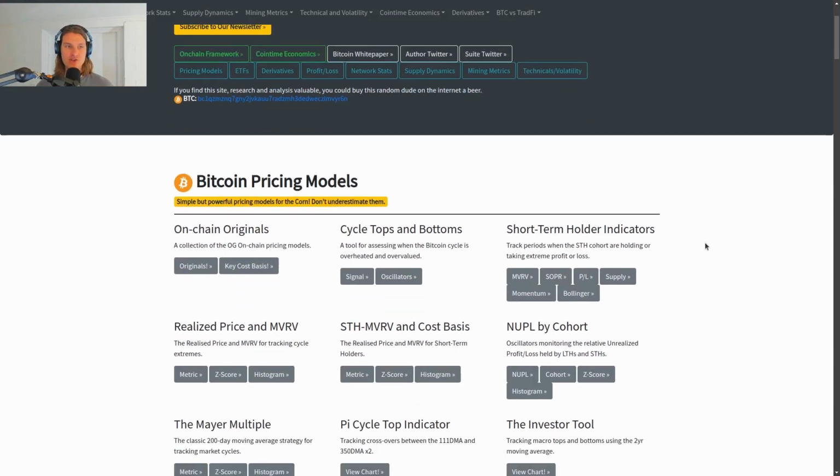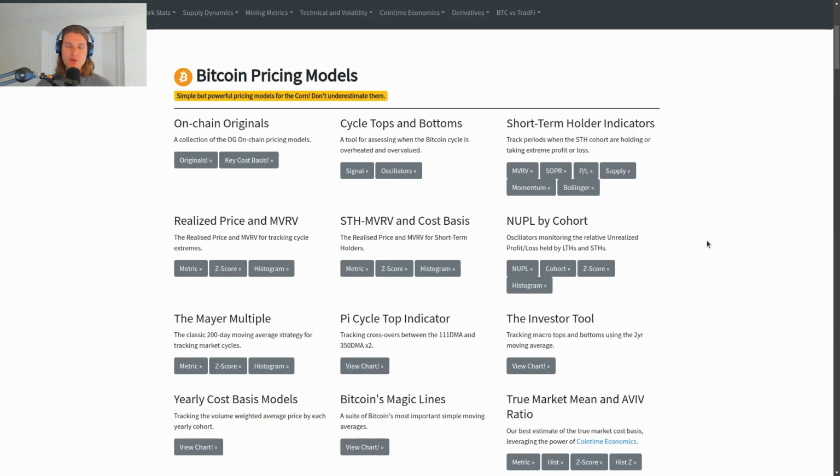Righto, so starting with the general structure. We've tried to group things up into various, typically people are looking for pricing models or various other toolkits, and you'll see that under each one of these titles, there's a handful of buttons. Now, these are usually grouped by type. So for example, if we're looking for short-term holder MVRV, this is a very common and popular metric. We've got the base metric itself. We've also got the Z-score, which is a nice transformation that brings it into the statistical domain. And then we have a histogram, which is a different type of chart that helps us understand the probabilities. But all of these are related to short-term holder MVRV.